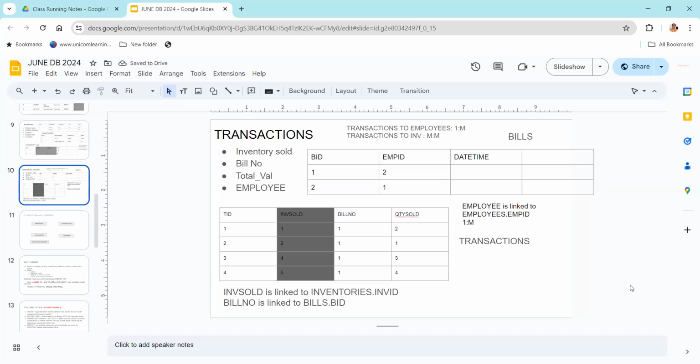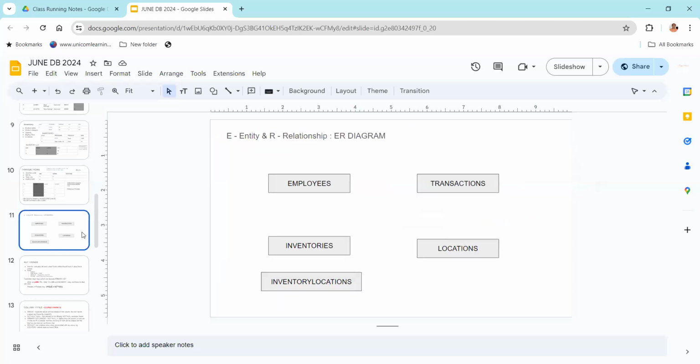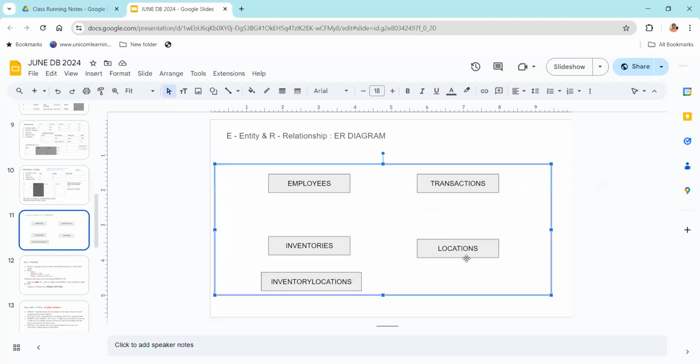So we have to break the transaction into two tables in case you want to capture bill details. I want to capture bill details, so I have created a different table for bills and a different one for transactions. So now, how many tables do we have? Six tables, right?